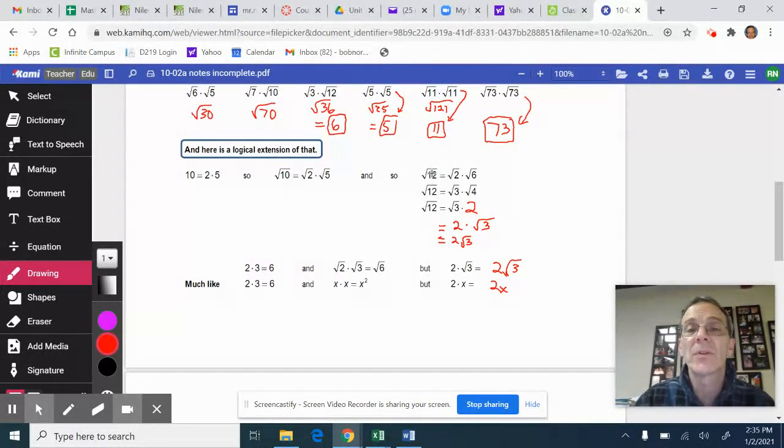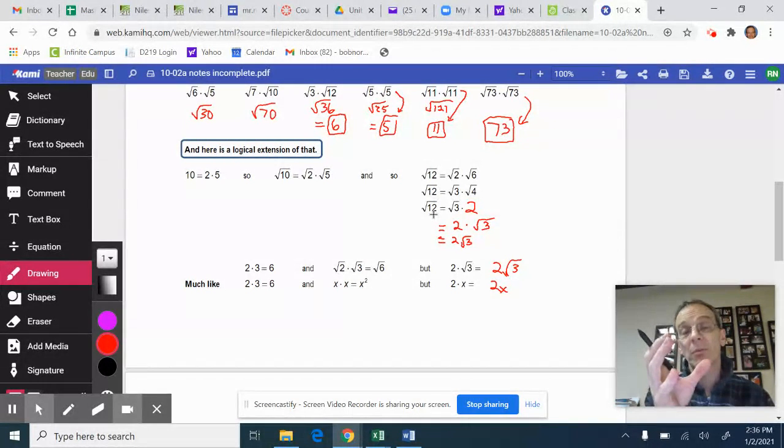See, we started here with this number, the square root of 12, and we rewrote it as the square root of 3 times the square root of 4. Then we changed the square root of 4 into a whole number 2, and eventually rewrote this value, square root of 12, as 2 square root of 3, or 2 times the square root of 3. This would be considered a simplified version of the square root of 12 because we have reduced the square root number part as small as we can possibly get it.